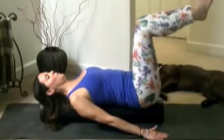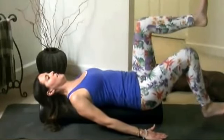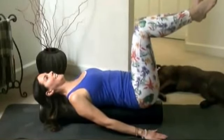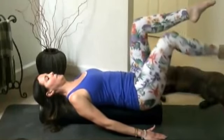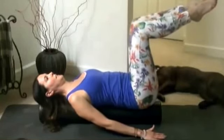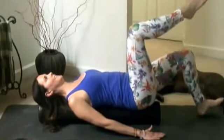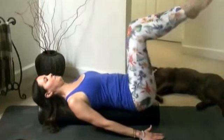From here, we're gonna alternate our heel taps. Tapping down and then inhale, lift. And then tapping down and then inhale, lift. Staying engaged in the abdominals. Tapping down. Point and lift, tapping down, point and lift. Exhale, inhale, exhale, inhale.